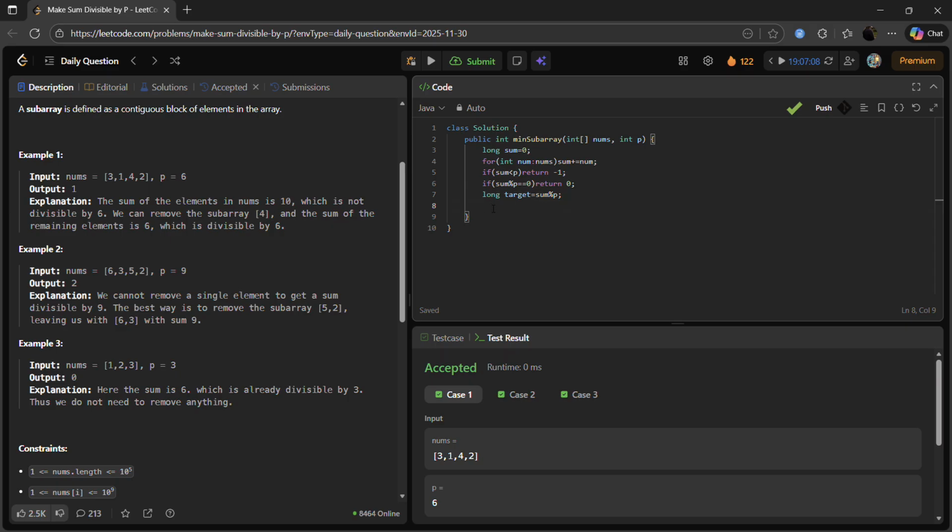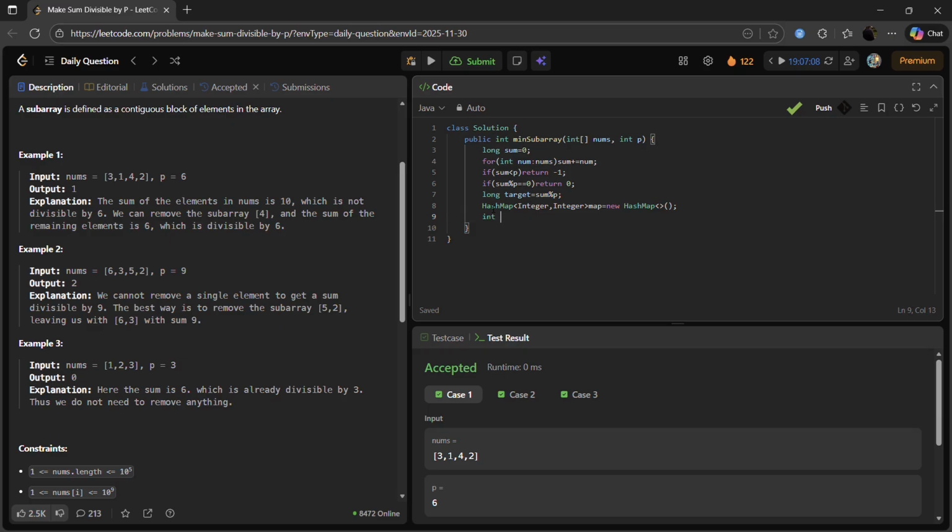After that we have a hash map, integer comma integer. Let's call it map equal to new HashMap. Now we need a result, res, which is what we are going to return.